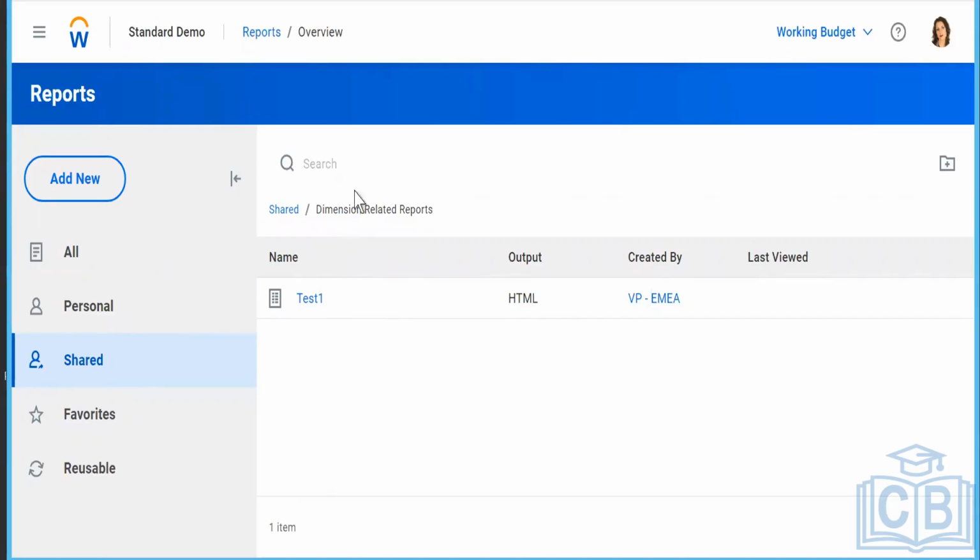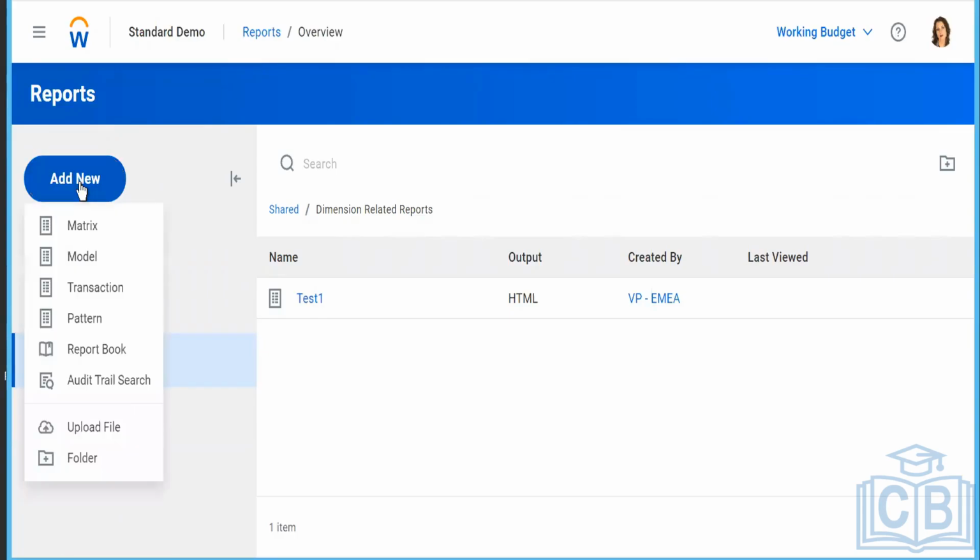Suppose there is a dependency on some presentation file or some Word file. What you can do is upload the things which are related to any of the reports that belong to those folders.